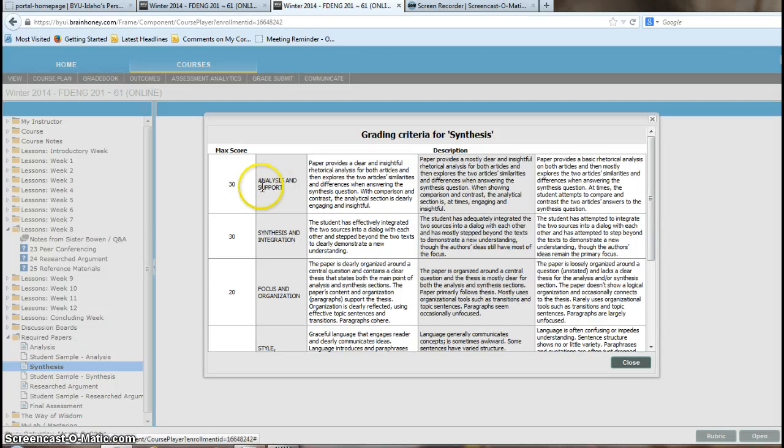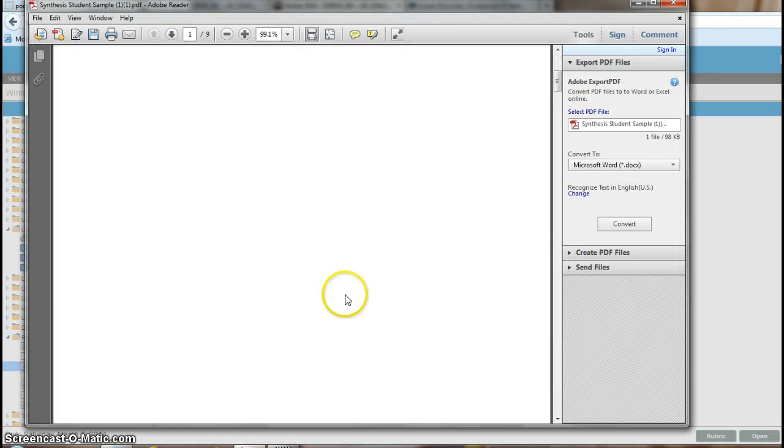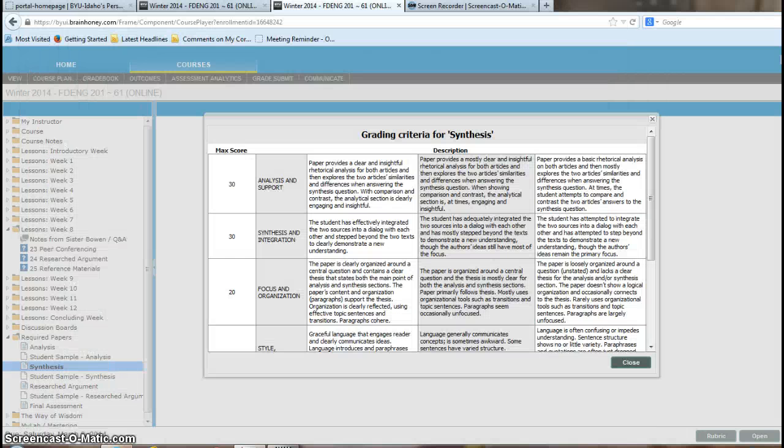So I'm going to be looking in this section to see if you are showing how your authors answer the question and if you show some similarities and differences in your synthesis section. And is it engaging and insightful? It's not regurgitating, just reporting on what the authors say, but it's interesting, it's engaging. Anyway, so that's where those 30 are going to come from, and you know from looking at this essay that it absolutely achieves that goal. So let's go to that next section. So that would be a full 30.